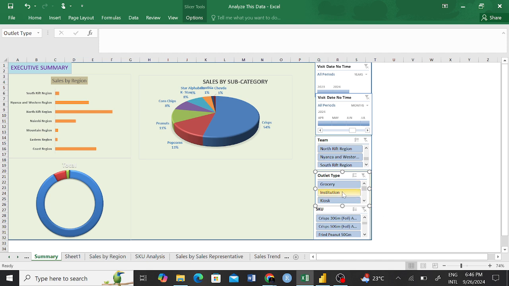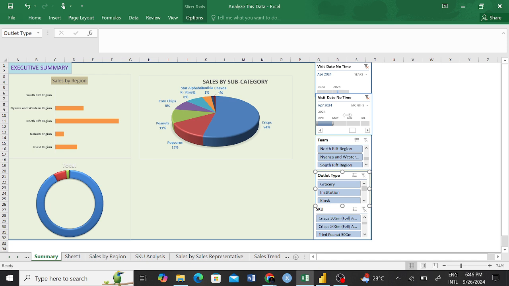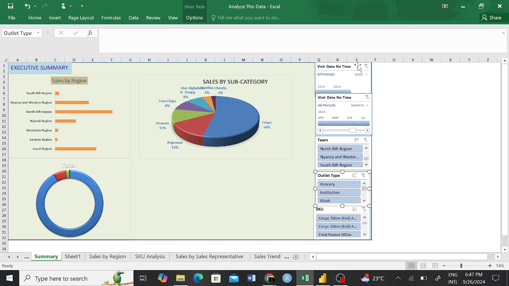What you need to do is, let me check if I click. Even if I click this timeline, the same thing is happening. It's only interacting with sales by region. Let me see if I select 2024. It's also doing the same.